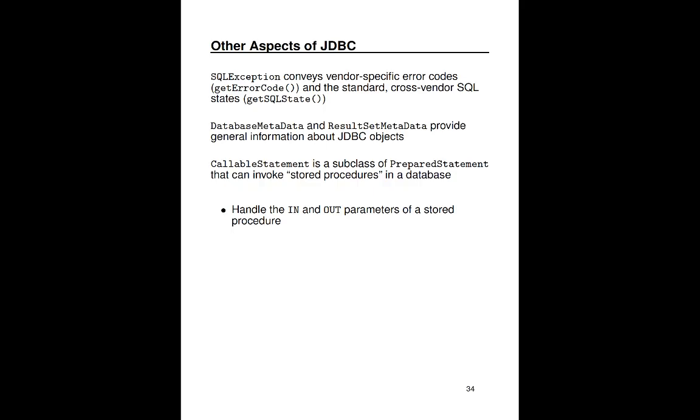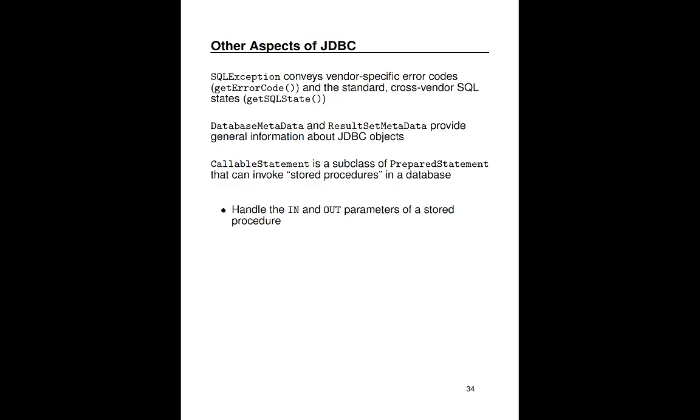So we've covered the foundational stuff about JDBC so far. There are some other things about JDBC that I just wanted to mention here. It's something that we'll be using in the class. Well, you probably will be using SQL exceptions, right? So if something goes wrong, an SQL exception will be thrown. You can get some nice information about what happened in the database, what the problem was, from the exception itself. There's an error code that you can get, which is a vendor-specific issue. Plus, there are also standard SQL states that are available in the SQL exception.